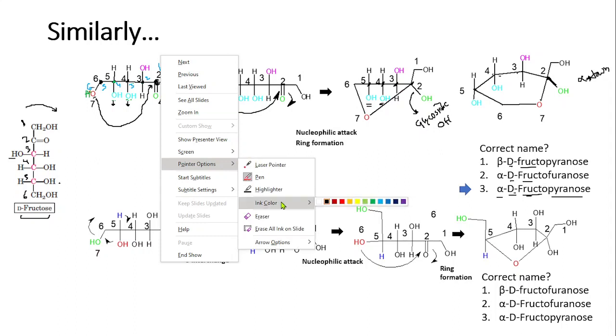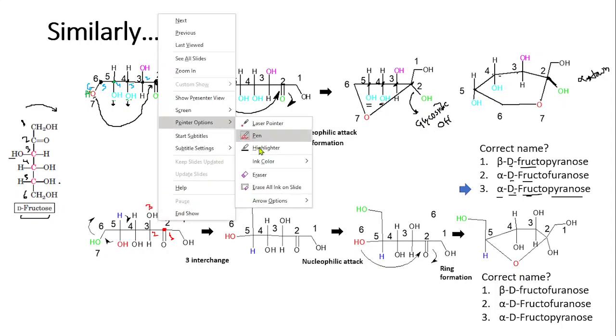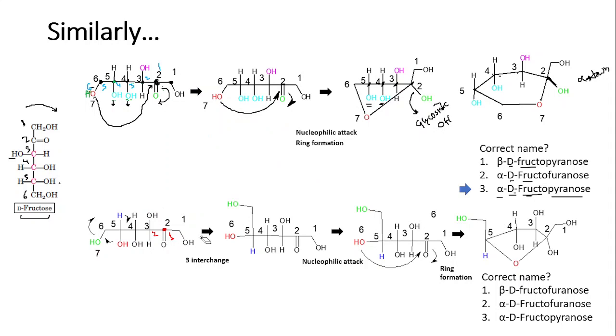So again I am using a different color to find out which OH is to be involved. Again this would be your first carbon always, because the carbonyl has to be involved. Then if you see this OH, this would be 3, right? So this is not feasible. A 3-membered ring we are not looking at, we are looking at a 5-membered ring. So this is not right.